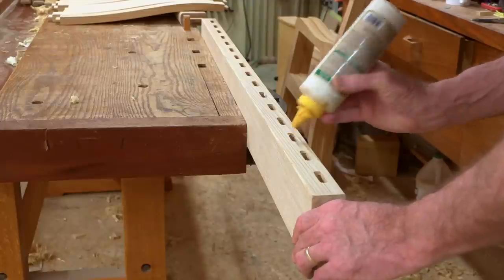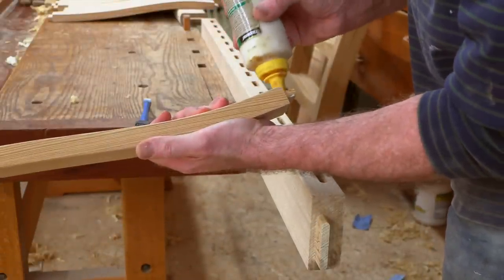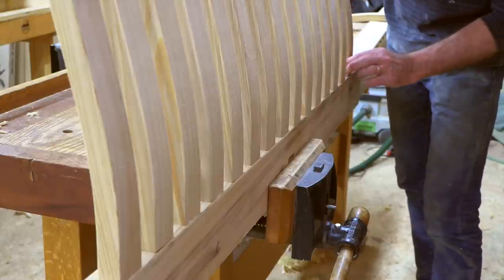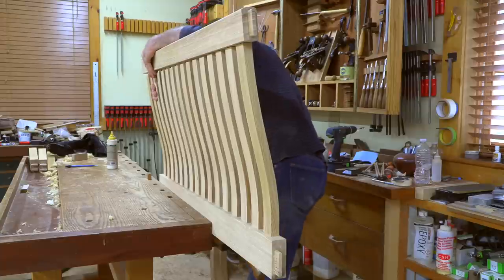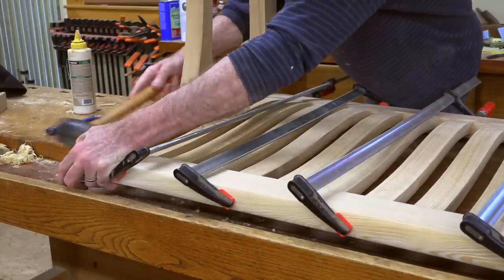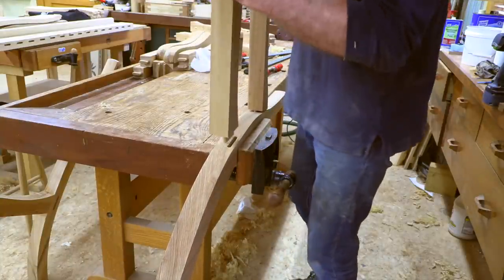Finally it's time to glue up. I spread some waterproof glue into all the joints, beginning with the backrest slats first - glue in the mortises and then on the tenons, working quickly to get them all fitted before things start to set up. There are so many joints that I decide to only glue the bottom section first, then dry attach the top rail. Once that's set I detach the top rail and have a more relaxing time gluing the top tenons. I clamp it all up temporarily and knock it together with the sides to confirm alignment while the glue sets. Then I glue up the end sections one at a time, taking it in stages.